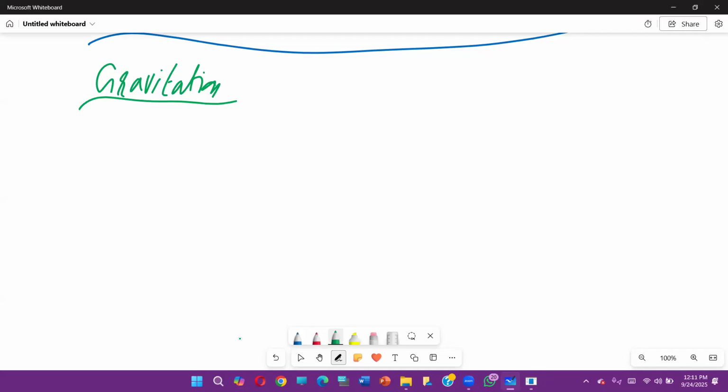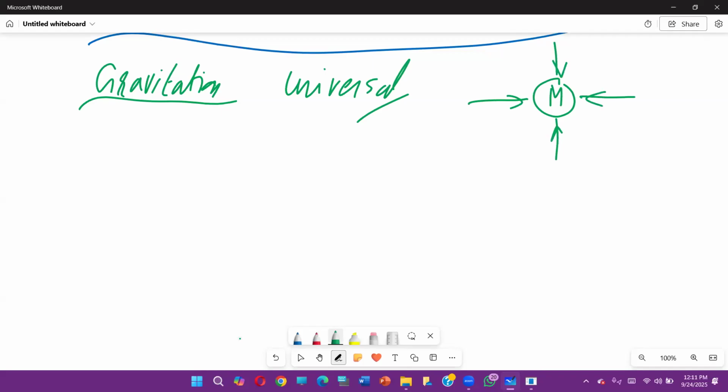Okay. Here, he has already given this idea that gravitation is a phenomenon of attraction. Why? My question was why this concept is universal. Because it stretches throughout the universe. Every mass creates a force field around it. Is this field I'm drawing a radial field?